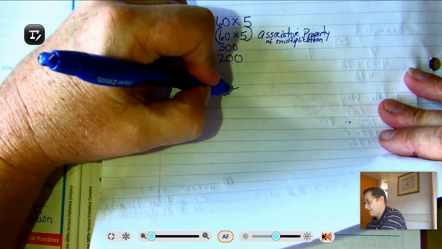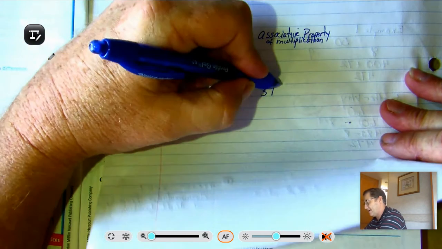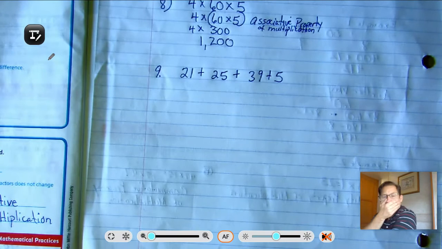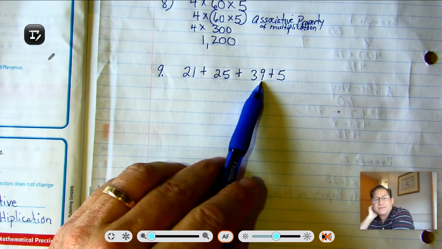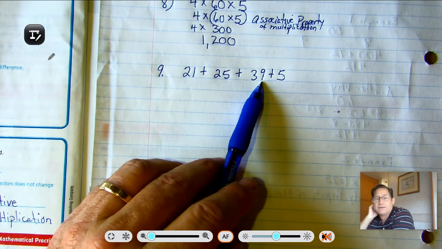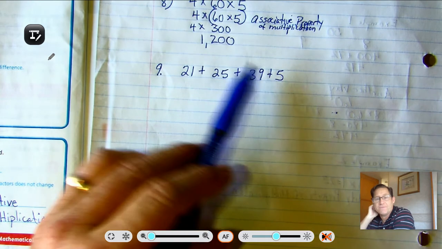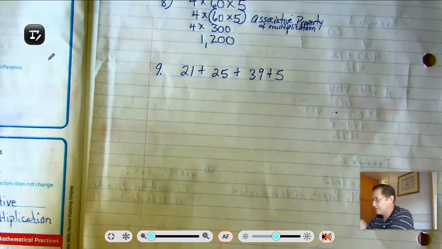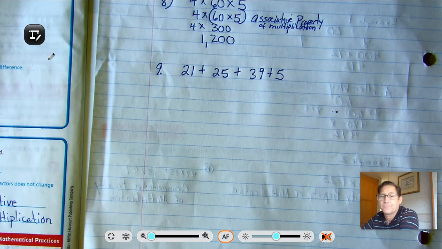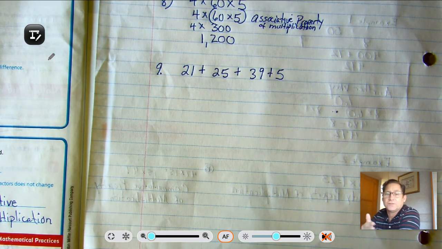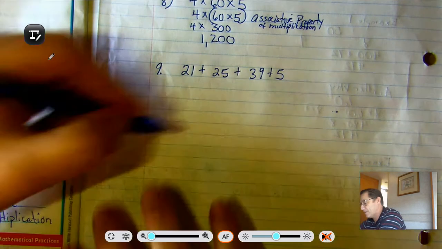We have the sum of 21 and 25 and 39 and 5. Okay, so we have 4 add-ins. Are there any add-ins that would be easier to add? Well, I see the 1 and the 9. That would give me a 10, right? So that would be good. And 25 and 5, that's easy to do. That's 30. So let's switch the order of the 39 and the 25. What allows you to do that? The commutative property. And again, the reason we want to use the commutative property is to put 2 add-ins close together that are easy to add in our head.